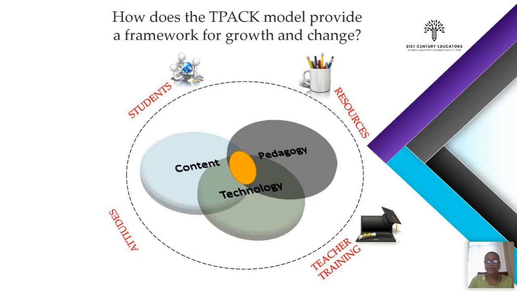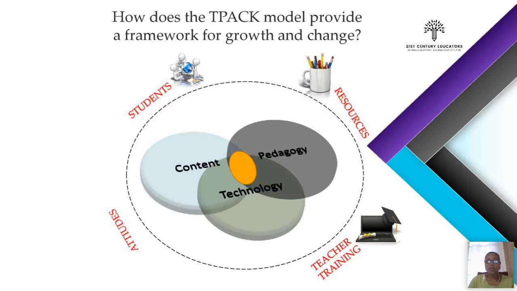So you always start with your content. What do I want to teach? One of the biggest mistakes educators tend to make is starting with the technology. We see a nice tool and we say we're going to use it, and then we try to fit it into what we want to teach. But it's always important that we remember we always start with what do I want my students to learn? What do I want to achieve at the end of this class? And so the content is really the first step.